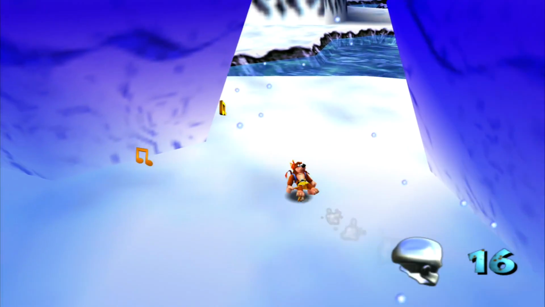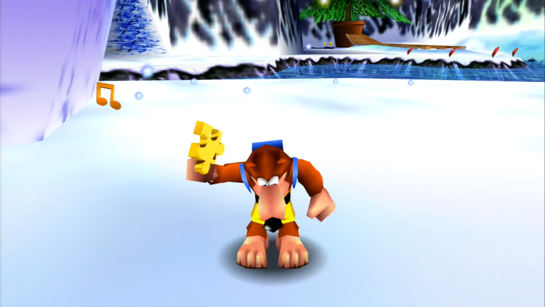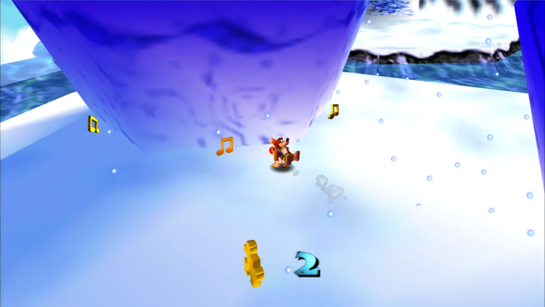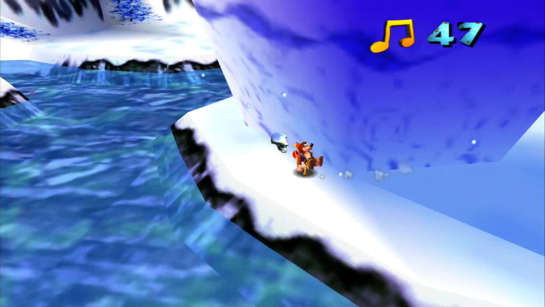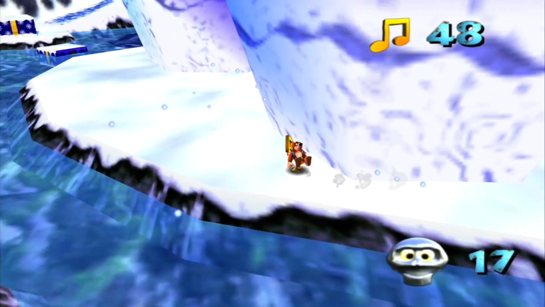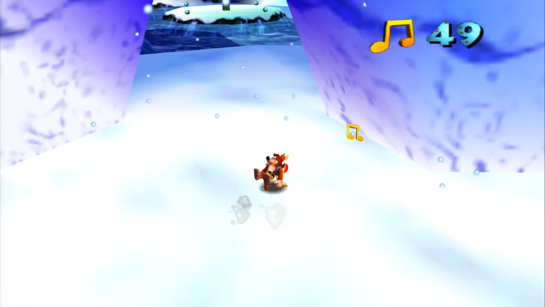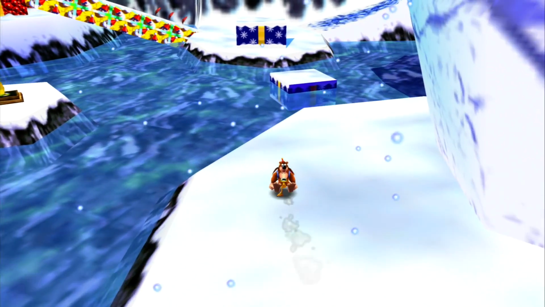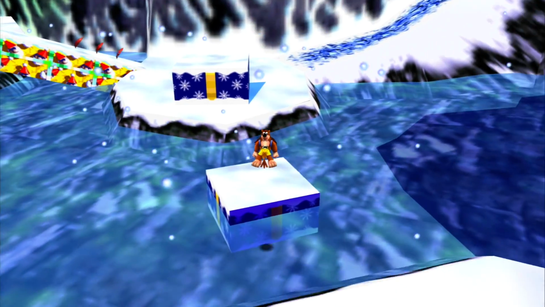We got way more than enough Ecom Tokens to get the transformation. Actually, no, I have 1 more than necessary. Not necessarily the most amount of tokens you can have, but hey, we're going to get more, so that's great. So we got all the notes around the Snowman's ankles, so that's 50, which is actually a whole lot. I mean, we just started this level.